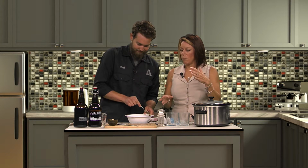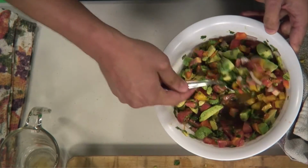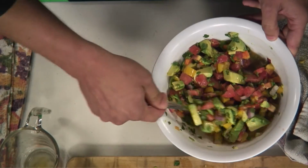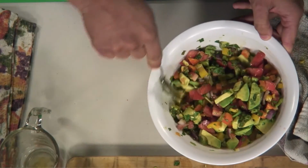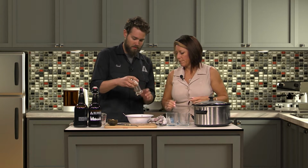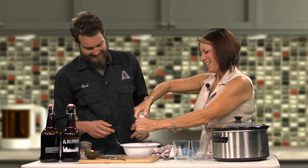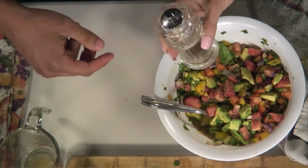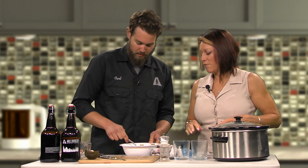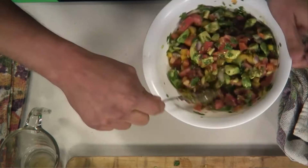The colors are right. So we use two different types of bell peppers, an orange and yellow pepper. I do like them because they tend to be a little bit sweeter than your regular green peppers. We also had tomatoes in here, avocado, cilantro, mint, and mix it in with some beer, a little salt and pepper. We grind and then we sprinkle. And that's just let it set, cover it up, let it sit in the fridge for a good hour while this gets cooking.